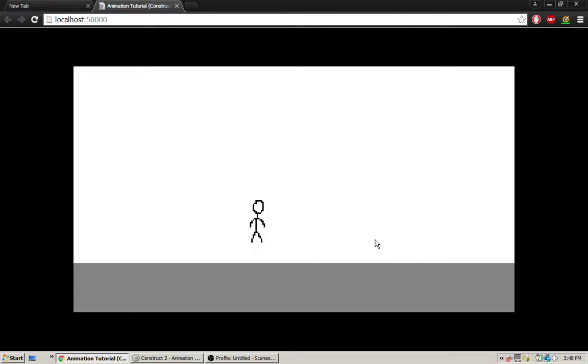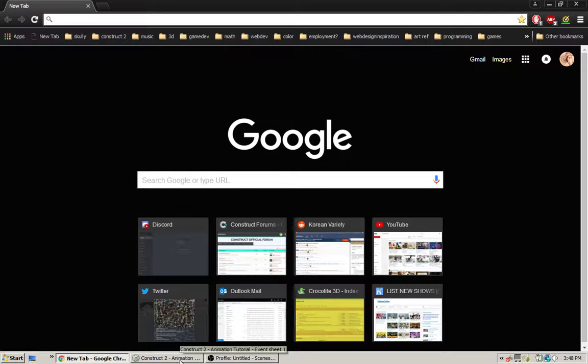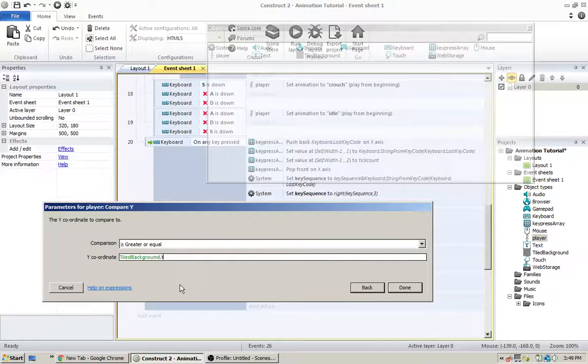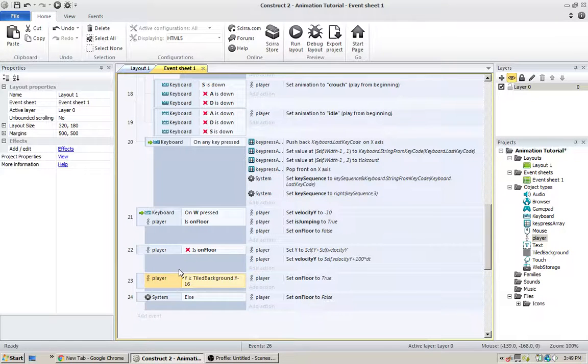Okay, so he's jumping. As you can see, he's not landing exactly on the floor. And that is because it's using the coordinate centered in the player sprite. So we need to change this, like I said before, and create an offset of 16 pixels. I know that's kind of odd, but this is a simple video where we're just showing one case. There are other ways to do it that are a bit more complicated.